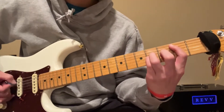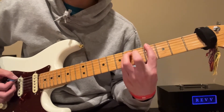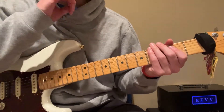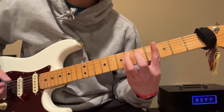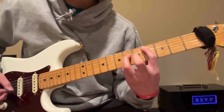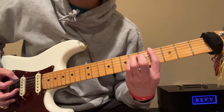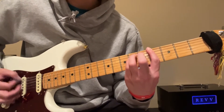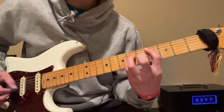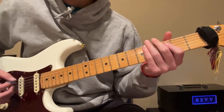You're gonna go two to four on the A string, and then four to open — open E power chord there. So two to four, and then four to open. Then your first break — what I'm gonna call it — is palm muting four and then open. And that's your verse.